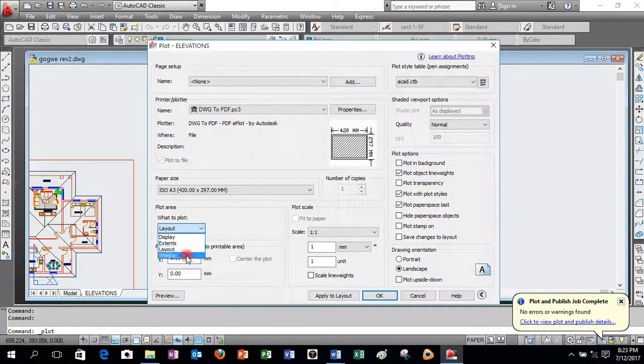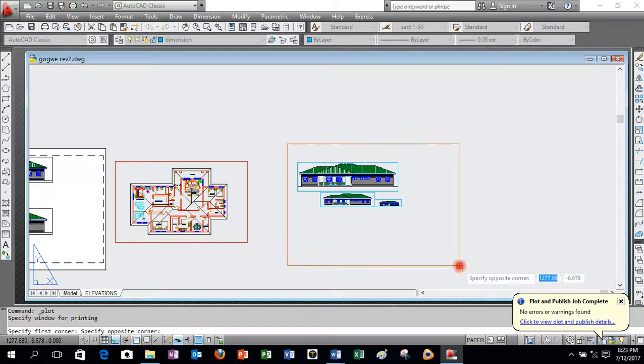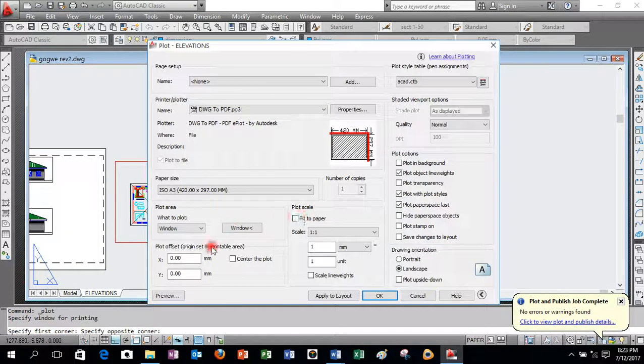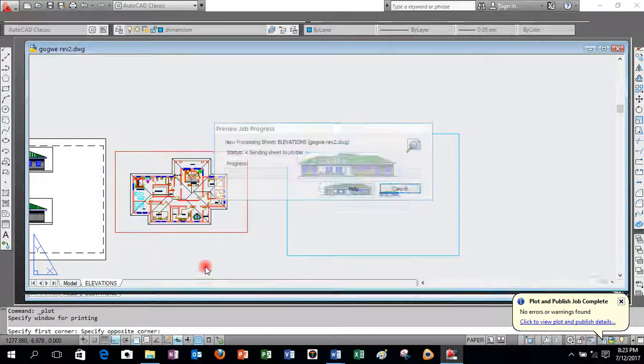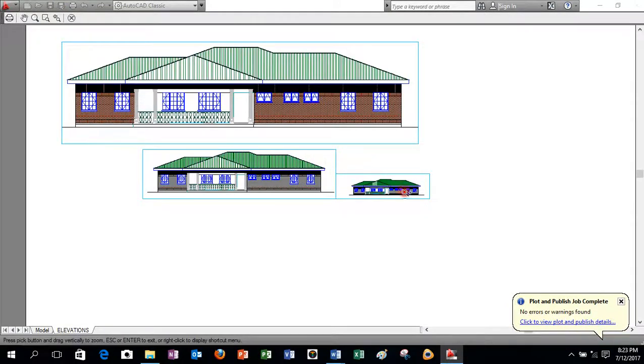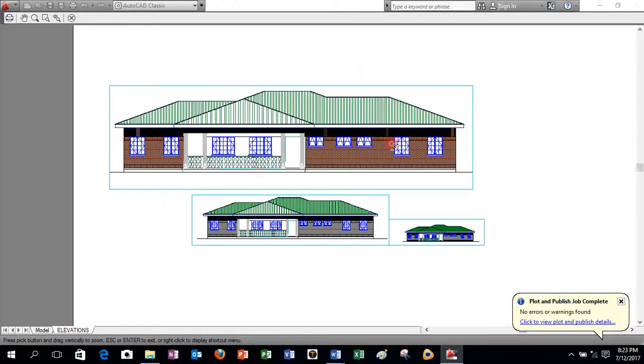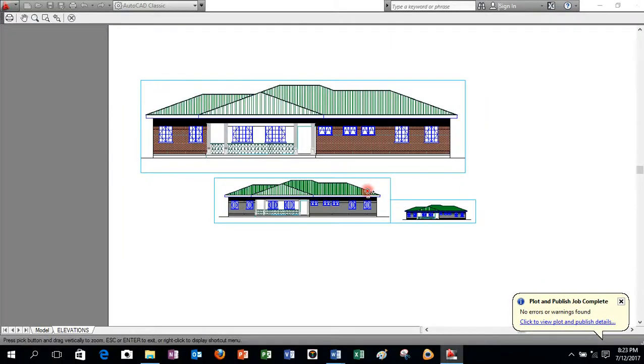So you go to window, and then you select that window, and then you have another corner, and then you say center the plot, then you preview that drawing. So previewing our drawing, it looks like this. Okay, yeah, of course it's on the A3 paper size, so it's looking like this. So once you are satisfied, then you just say plot.